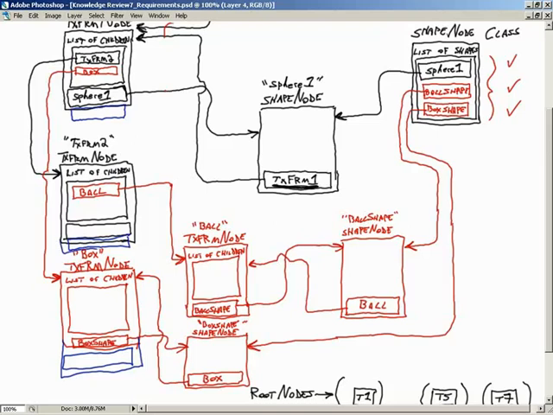Just drawing it with a new color to show you that here we are doing just a redesign on the fly, just adding features to this.